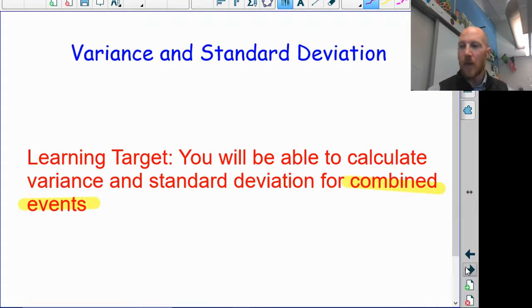Well, that was interesting. Here's what we're going to do today. We're going to look at summary statistics for combined events, in particular focusing on variance and standard deviation. So we'll be able to calculate the variance and the standard deviation for combined events. What do I mean by combined events? Well, basically the same thing I just gave as an example in the do now. You got, like, say, two spinners, two wheels of fish, two dice, whatever. You're going to do this event, whatever that outcome is, you're going to add it together to the result of this other event.